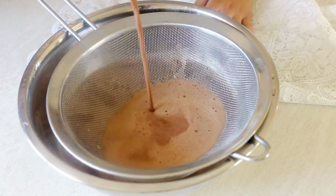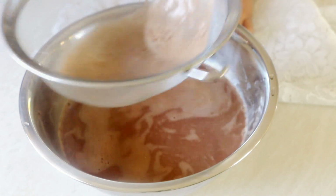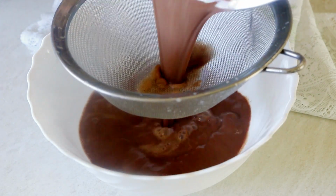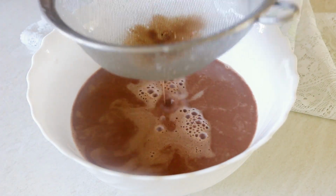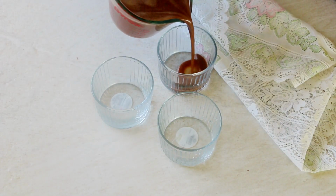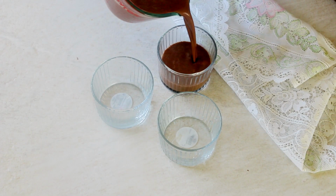So simply filter it out now, not once but twice, because we did a shortcut to begin with. But if you have melted your chocolate and milk together, then no need to filter. Actually, even once to be on the safer side is enough. But in this case, we will filter it out twice. And then simply transfer it into ramekins.